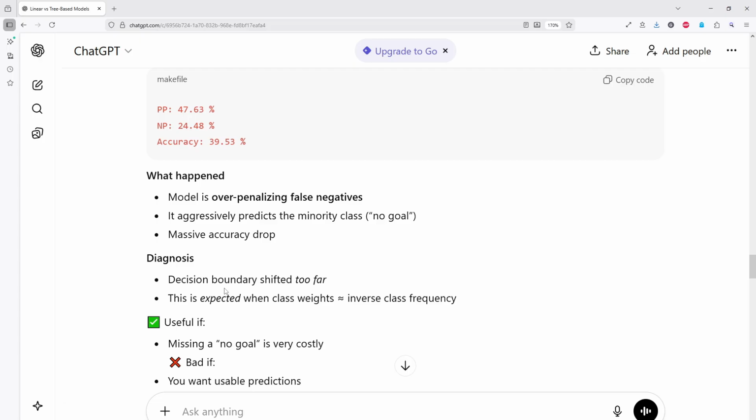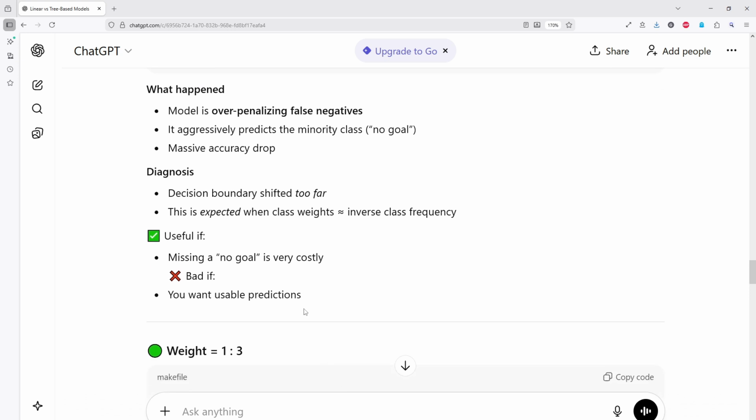Diagnosis. Decision boundary shifted too far. This is expected when class weights are nearly inverse class frequency. Useful if missing a no goal is very costly. So if you would bet live in a program or on the web only on no goals, you could do this. But if you want usable predictions.